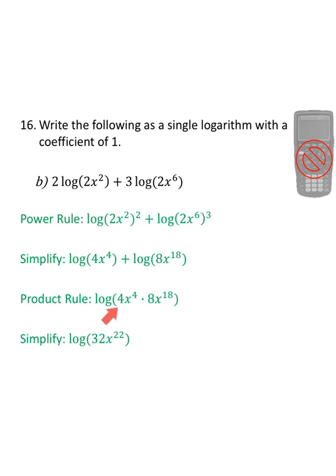And so I'm going to do that. I'm going to simplify. 4 times 8 is 32. X to the 4th times x to the 18th. Multiplying 2 things with the same base, you add their exponents. 18 plus 4 gives us x to the 22nd power. Yeah, these simplify steps, very important. I like to keep it clean as I go through, or else I get totally lost on what exponent goes where.